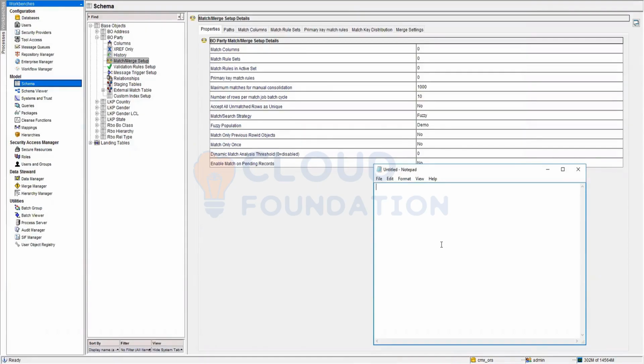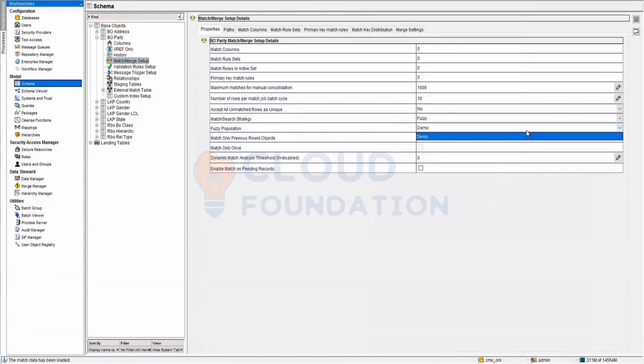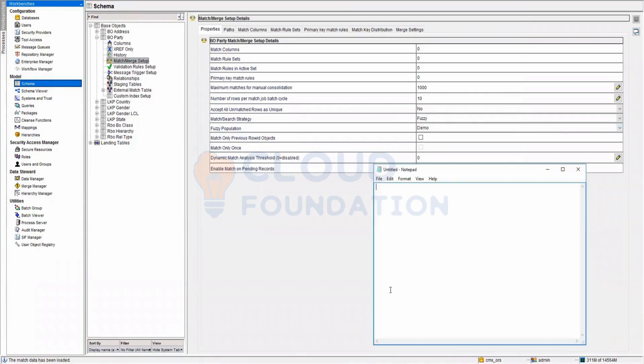In that, what Informatica normally provides is a fuzzy population data. But let's say if we have Chinese or Japanese characters, then we take the population file for generating the tokens for translations, so that the tokens can be generated accordingly.